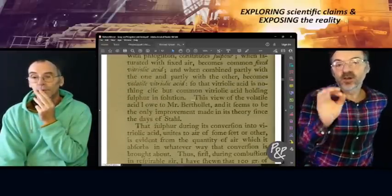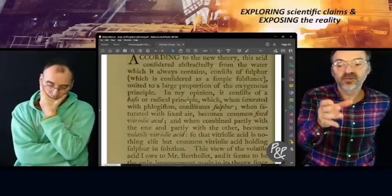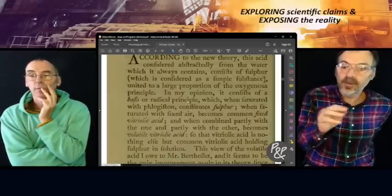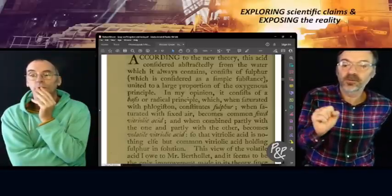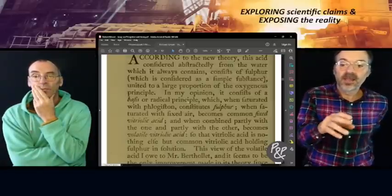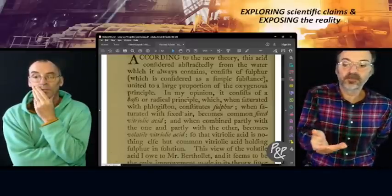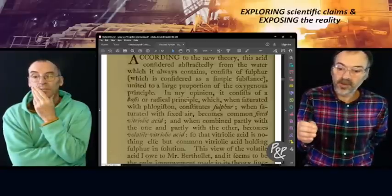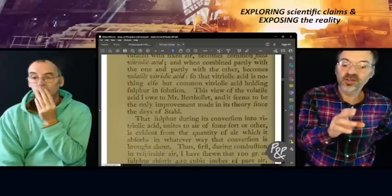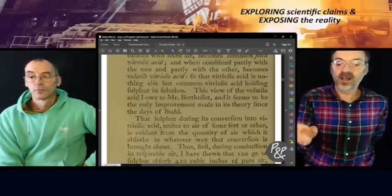This has relevance to our steel wool acetic acid demonstrations that we're continuing to carry out. According to the new theory, this acid, considered abstractedly from the water which it always contains, consists of sulfur, which is considered as a simple substance, united to a large proportion of the oxygenous principle. In my opinion, it consists of a basis or radical principle, which when saturated with phlogiston, with hydrogen, constitutes sulfur. That sulfur, during its conversion into vitriolic acid, unites to air of some sort or other, is evident from the quantity of air which it absorbs, in whatever way that conversion is brought about.